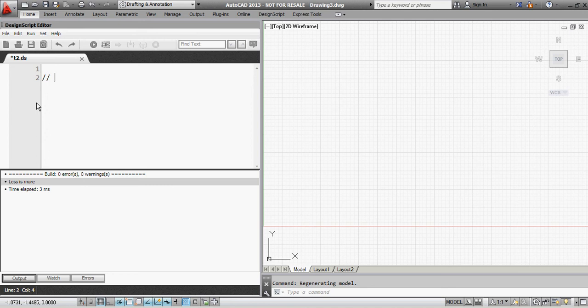DesignScript, like many other languages, has the concept of a comment. Comments are pieces of code that inform the reader of the code but don't actually change the execution.